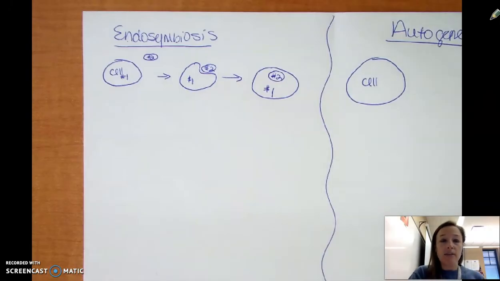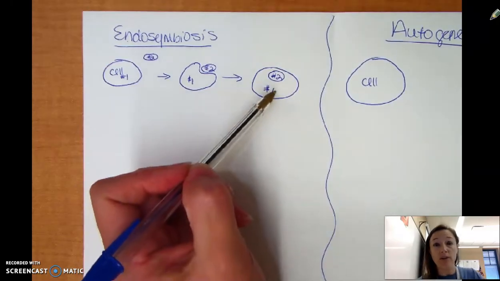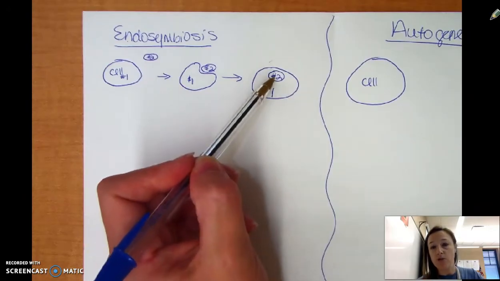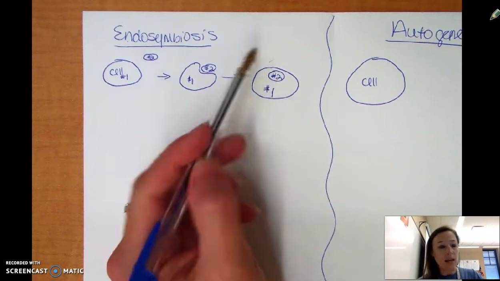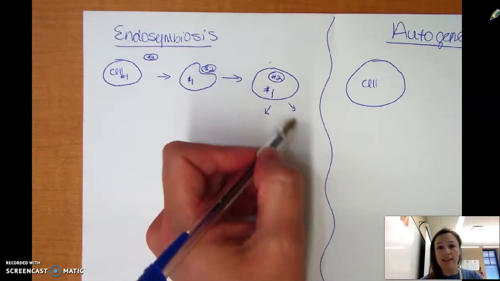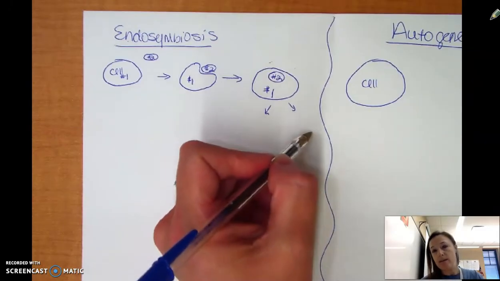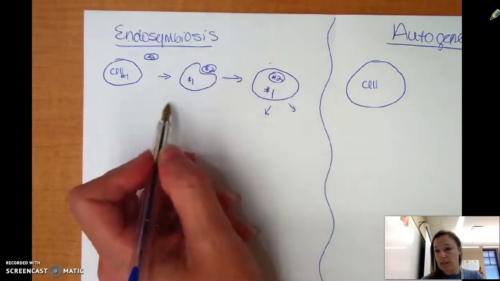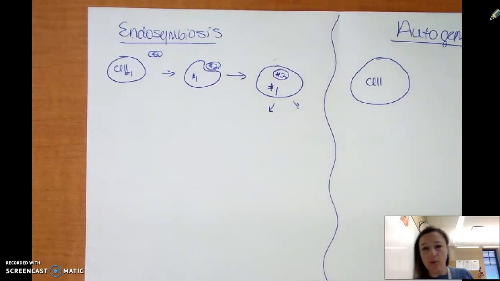So they believe that this is how the mitochondria and chloroplast arose. Some people fight and say this is how all of the organelles arose, but most people agree that at least the mitochondria and chloroplast arose this way. Mitochondria came first, because when this happened, it created the eukaryote, and this became the mitochondria, and all eukaryotes have a mitochondria. Then those lines split, and another one of the lines did it again, and this time that prokaryote became the chloroplast. The other group kept just living with the mitochondria, and that's you and me with no chloroplast.